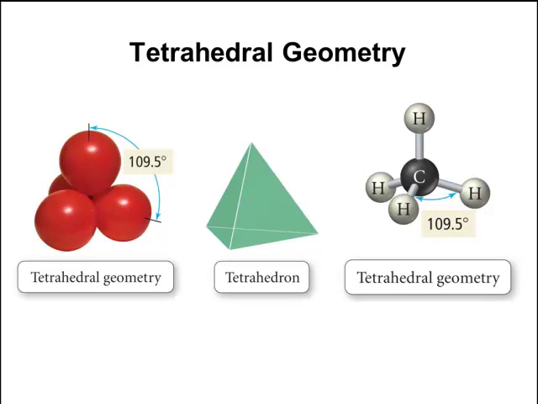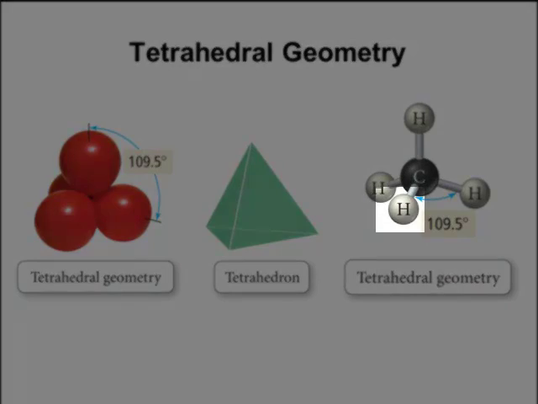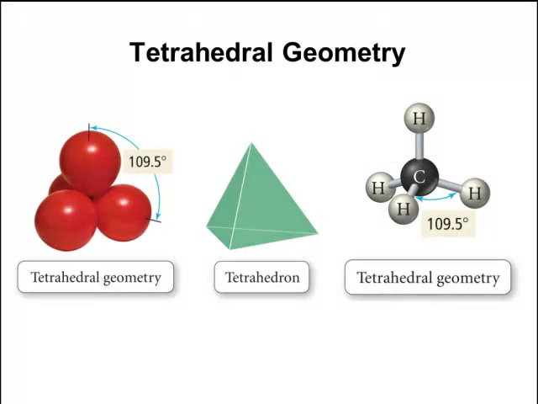So if I look at CH4, carbon has 4 bonds around it, that's 4 areas of electrons. Because of that, the maximum distance they can get from each other forms this tetrahedral shape. The bond angle between those is going to be 109.5. Now in this tetrahedral shape, if you picture two of the hydrogens being in the same plane as the carbon, and then one hydrogen is coming out towards you, and one hydrogen is going back away from you. That's kind of the 3D structure for this.